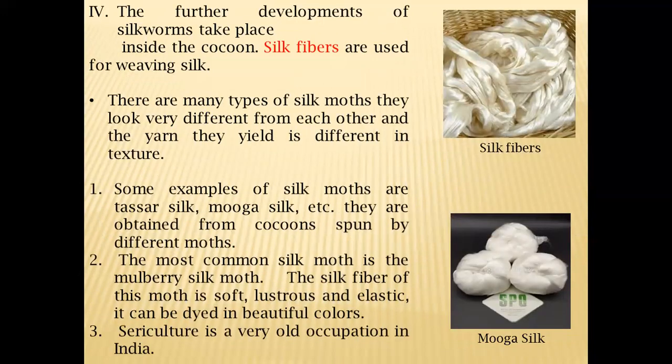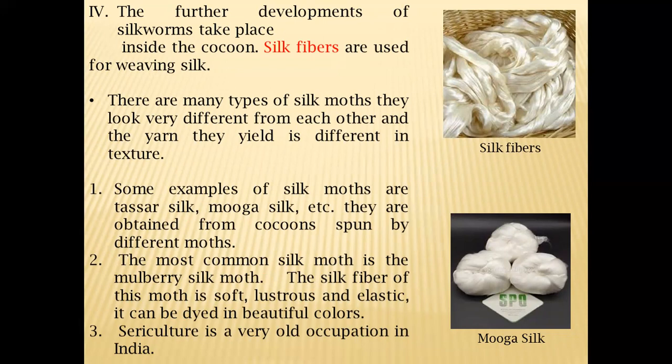The further developments of silkworms take place inside the cocoon. I'm going to show you the life cycle of the silkworm in the next few slides. First, you should know silk fibers are used for weaving silk. But do you know there are many types of silk moths? They look different from each other, and the yarn they yield is also different in texture.